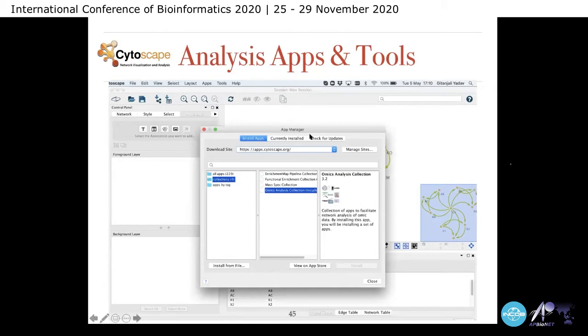If you don't have time to go to the web, Cytoscape itself will tell you that there are a total of 229 apps. Out of those, you have so many, and if you want more, you can find those. The currently installed ones are here, the updates that you might need are here, the new ones are here, and so on.